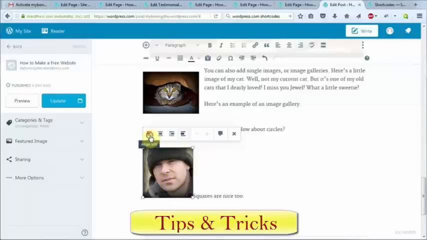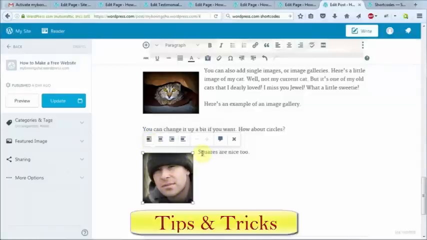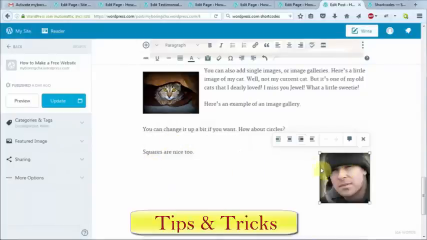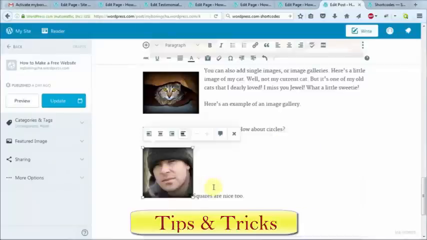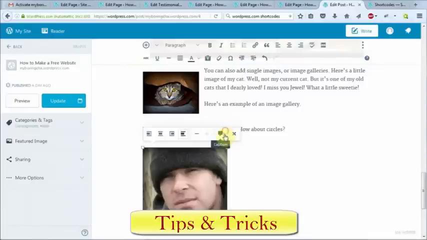This is align left. So if we align it left, then all the text on the page will flow around it on the right. If we align it right, then all the text on the page will flow around it on the left. We can also center align it or have no alignment. It'll just be on the left side, and text will just go below it or above it. So that's how you add an image. I would recommend playing with it a little bit. You can also resize the image like this. Okay, don't enlarge it though, because that'll make it blurry and yucky.